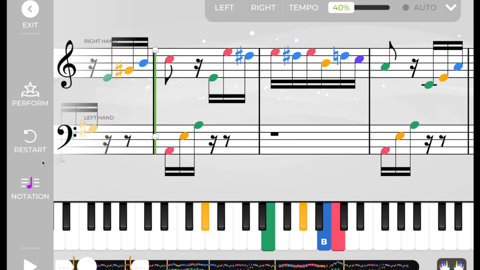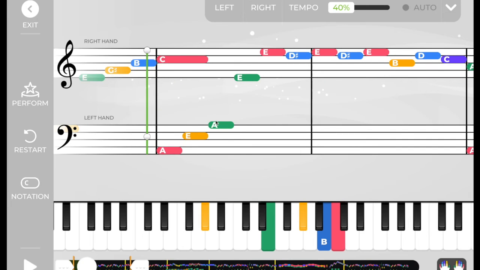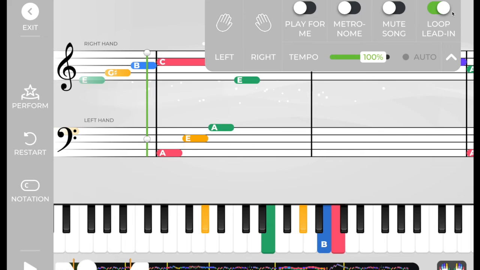If you don't care for it, you can go to this Yousician notation, which is basically like tablature, similar to guitar tabs in a way, where you just have these colored notes here on sheet music. So if we go back up to 100% tempo and we click on this drop down here, we'll see some more options that Yousician has that I find are really valuable.